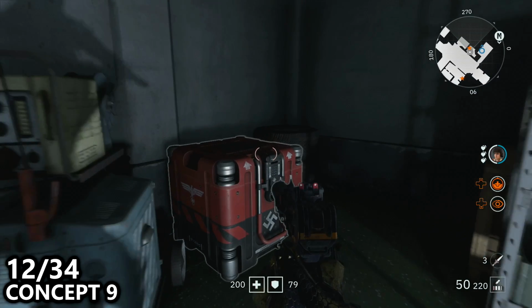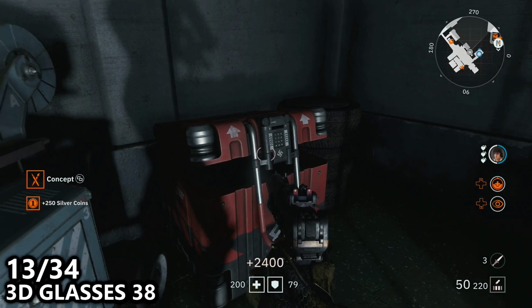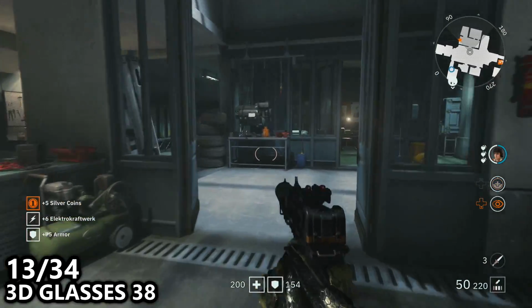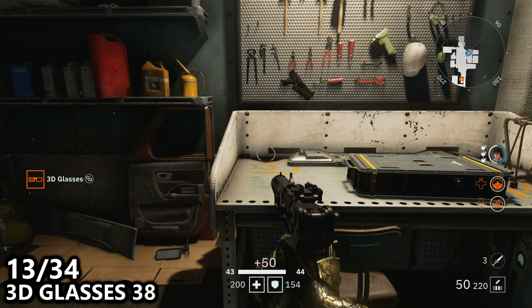And the code for this box, as shown on screen, is 9189. Put that in, it'll open up, you'll get the concept art as well as a ton of silver coins. Then just across the street, basically from there, inside of the workbench, on top of it, find 3D glasses.